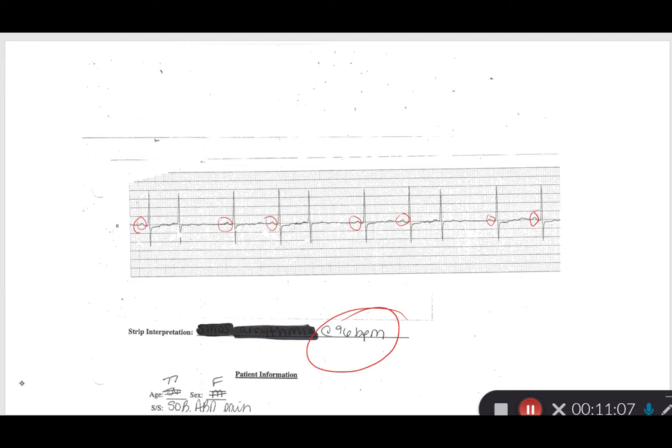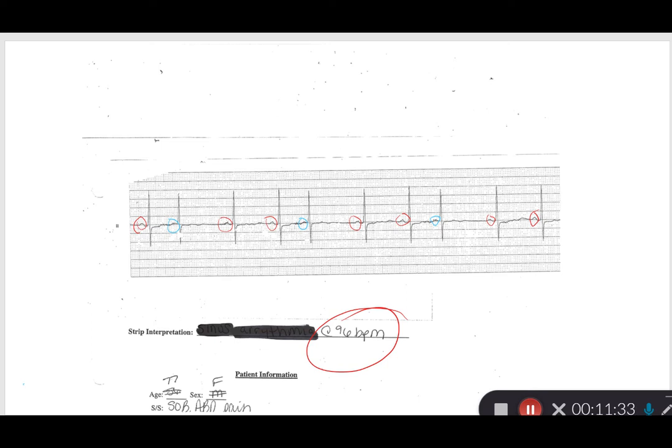So what's going on with these other complexes? Well, there is a P wave here. It's hard to see because when the patient is moving, it looks like they might have had a little tremor, and it's just a very small P wave. If you notice, we form a pattern here. I have 2 reds, a blue, 2 reds, a blue. So there is a pattern to this rhythm, which means it's probably not Afib.